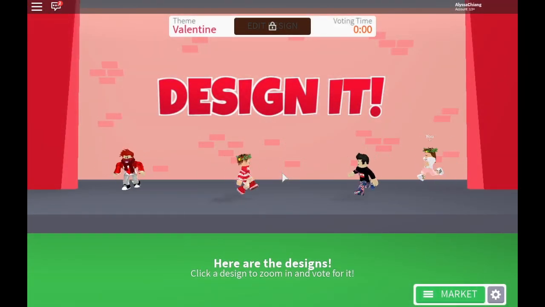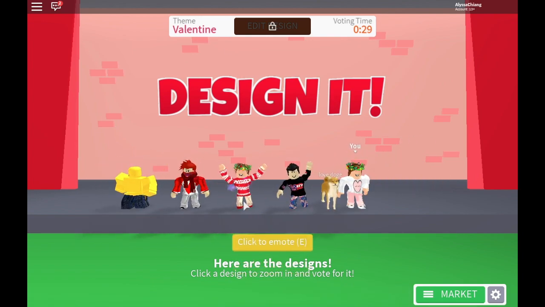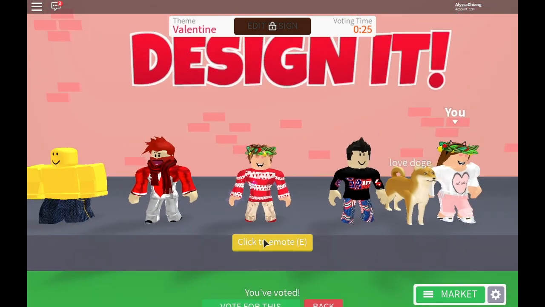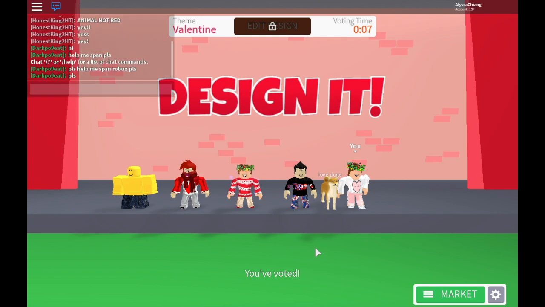We'll vote right now. I already dressed up and stuff. There's different games you can play it in, obviously. But in Design It, there's three eggs. And the three eggs are green, red, and purple. We just found the red one, I think. And you have to wear all the stuff at the end that you get out of the eggs. And then you get the egg in your inventory. And I think it's called the Fashionista egg.